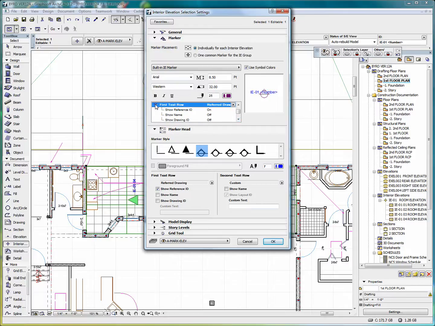We can select how our first text row is notated, either referred, drawing, or custom.